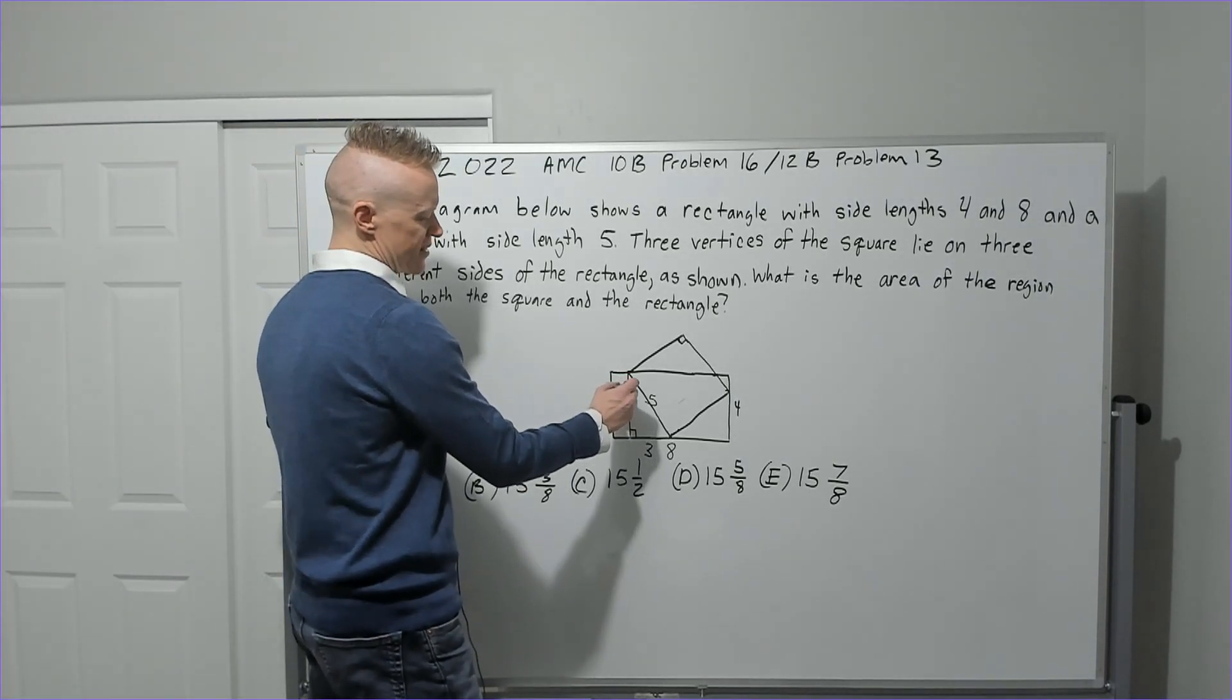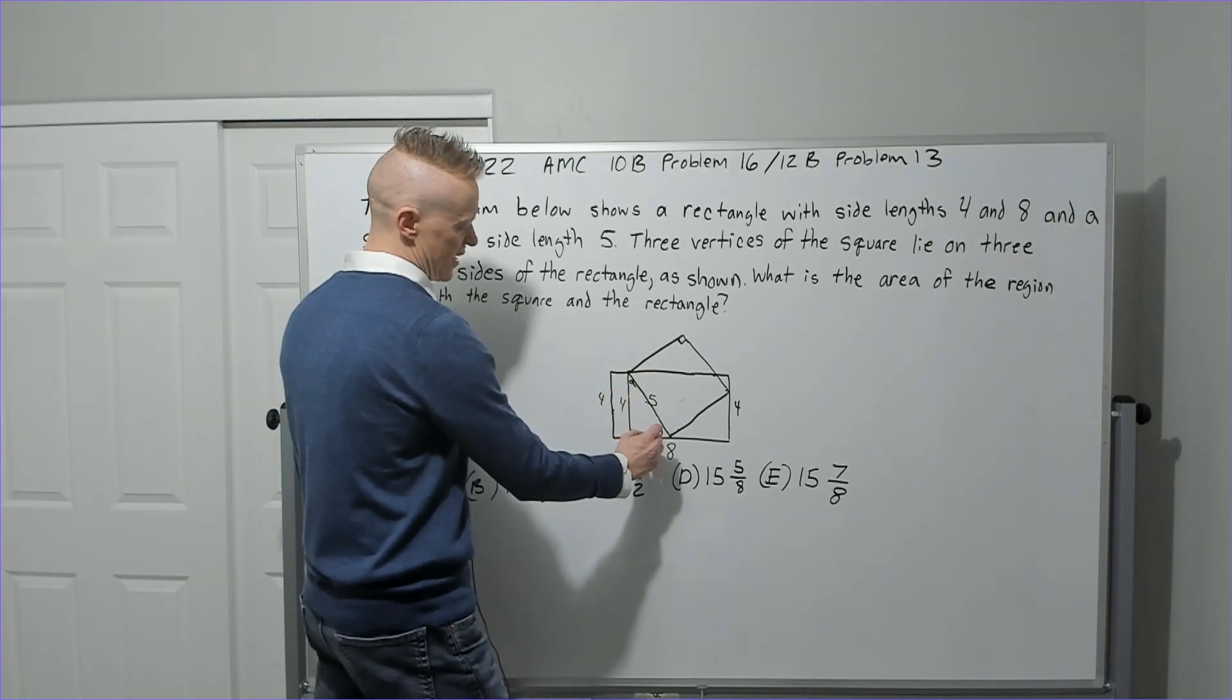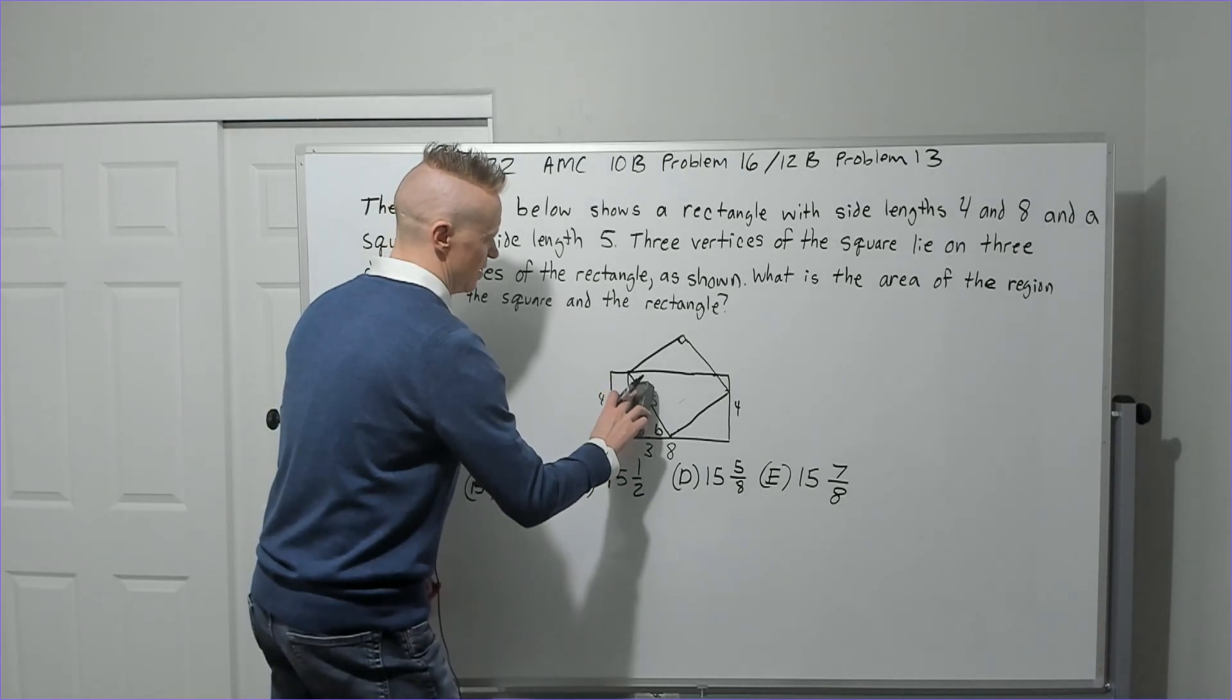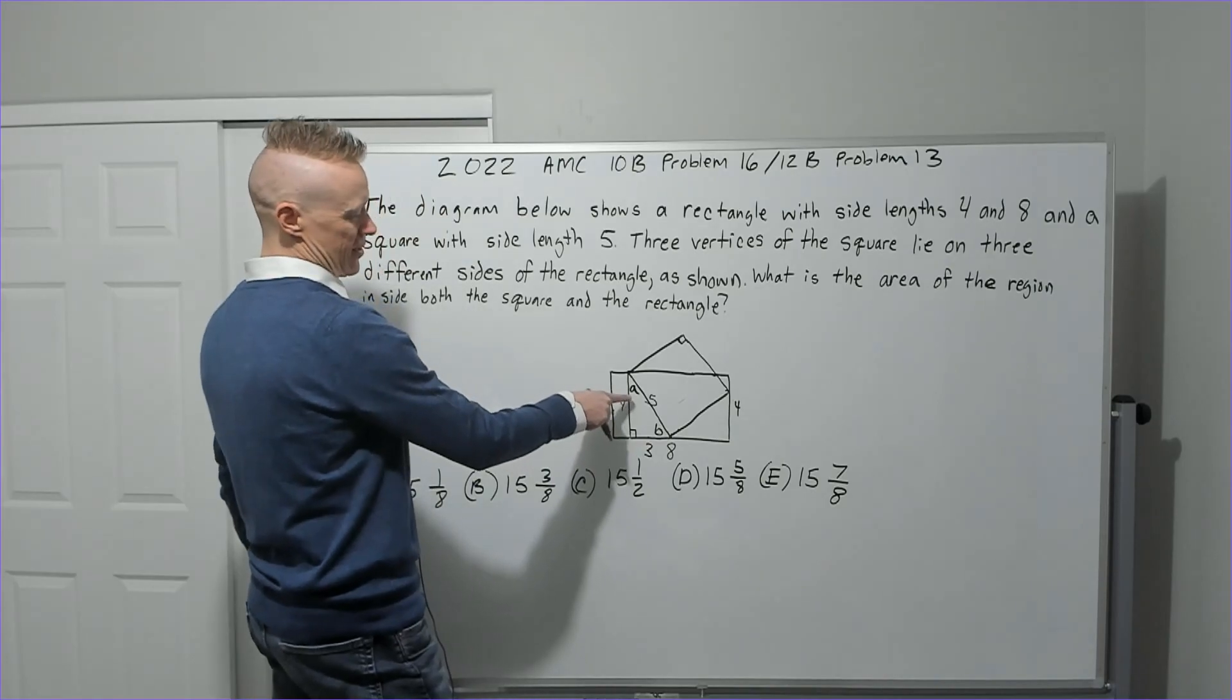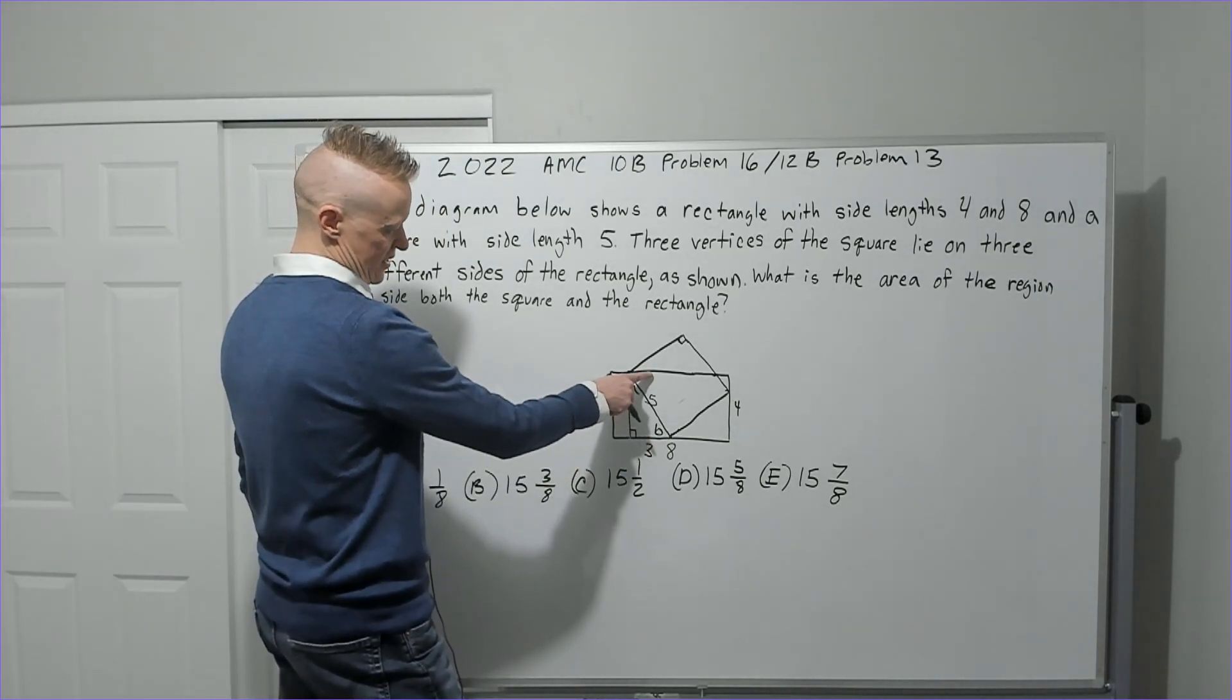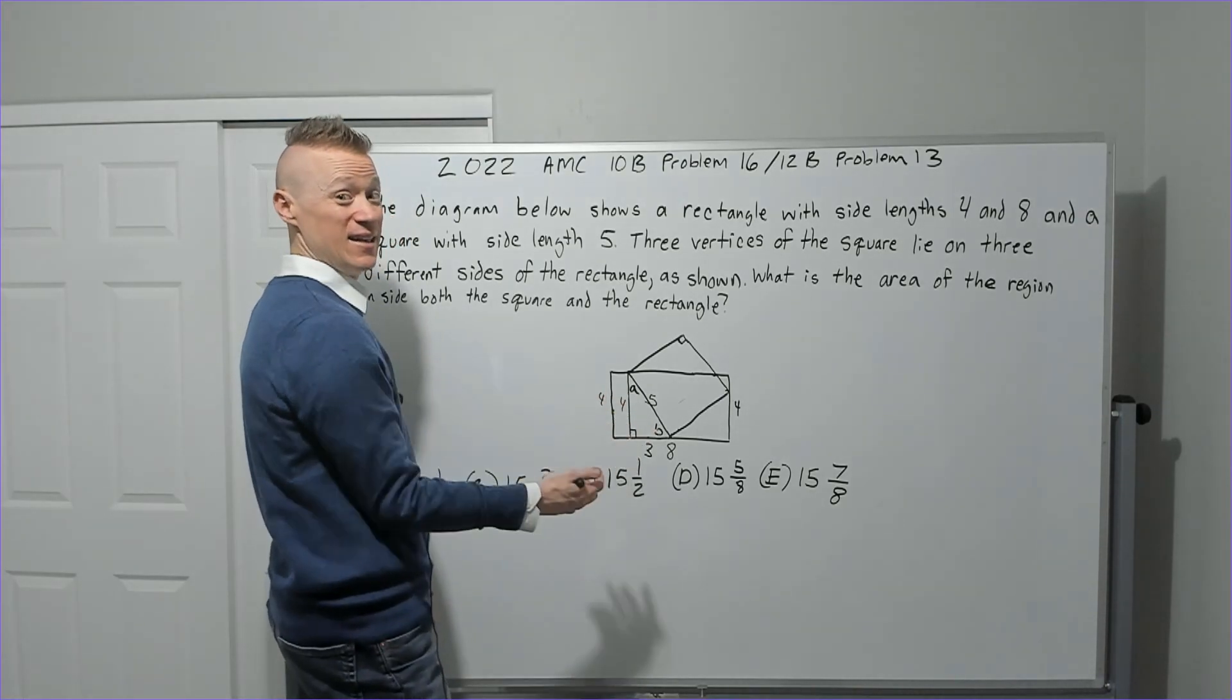So one thing is, I'm going to call this angle A and I'm going to call this angle B. Make that A a little bit larger maybe for those of you in the back. A up here, B here. Now think about it for a second, okay? This angle is 90 and A plus B is 90.